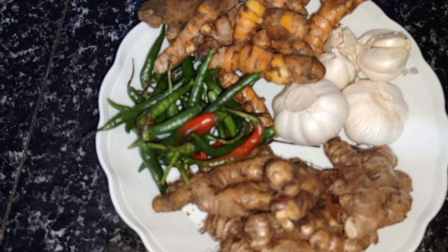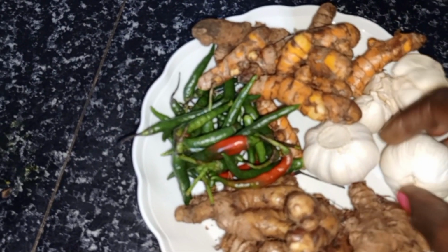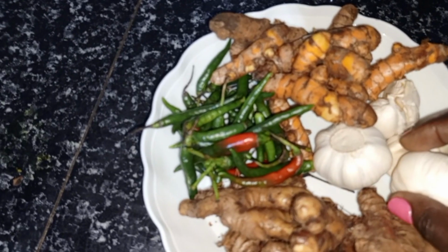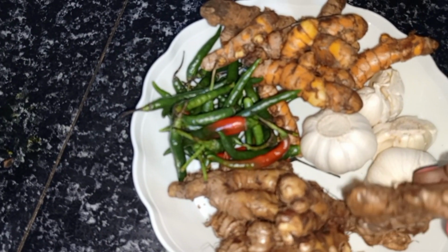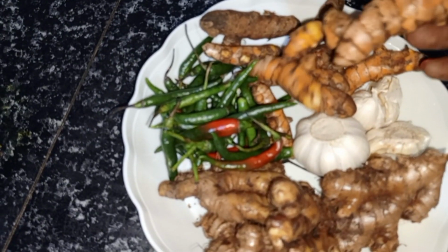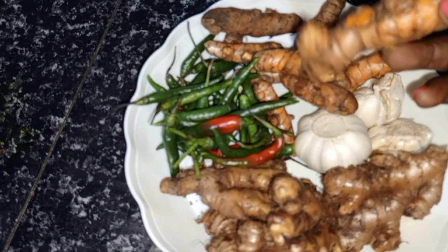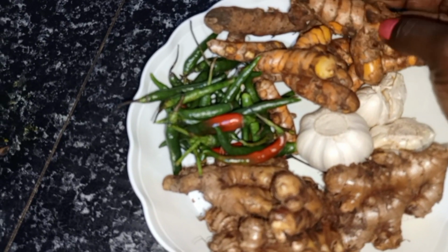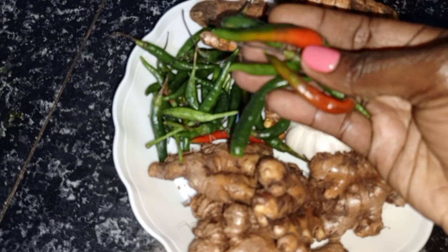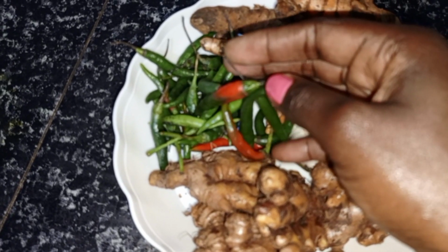So let us look at the organic treatment for these chronic respiratory diseases. But I will not forget to remind you to make sure that your birds do not reach that stage of treatment, like when they are very sick. As a farmer, you should always check through your birds and make sure that they are not sick. If you see any signs and symptoms, try to address it at an early stage when the birds are not yet too weak, because sometimes you will try and you will end up not saving those birds.